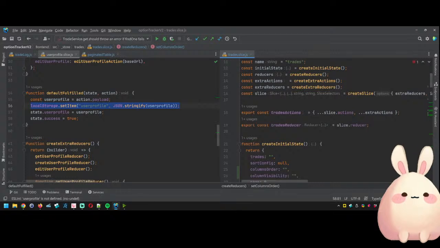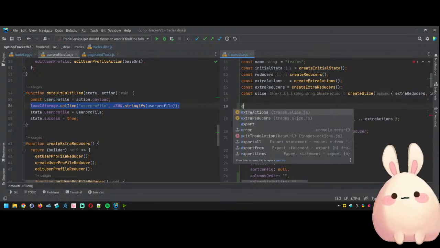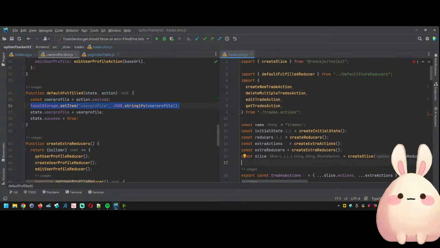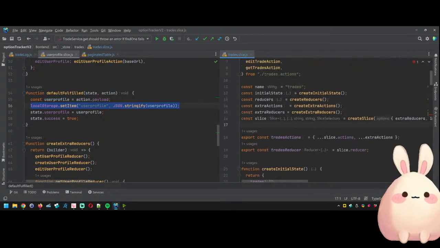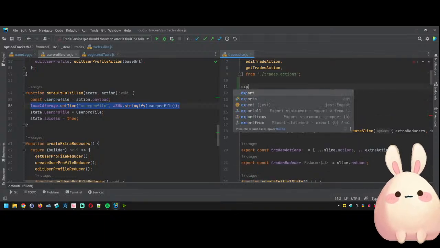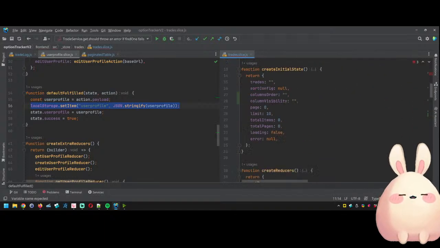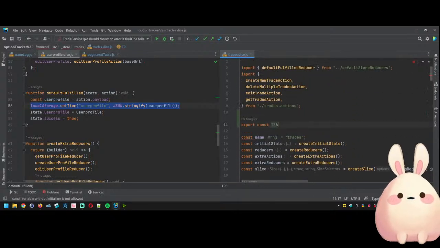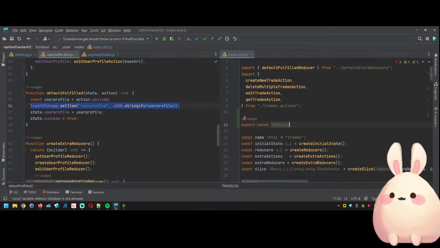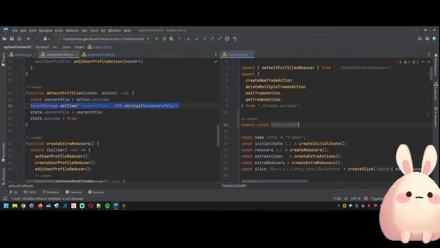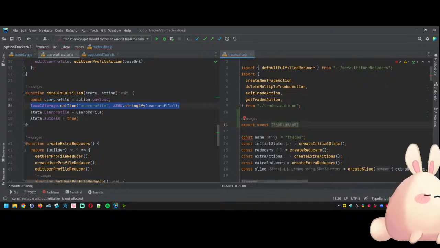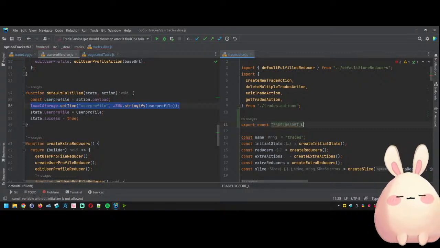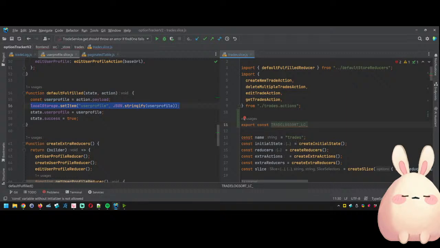So let's create a couple constants up here. Const trade log sort local storage key.